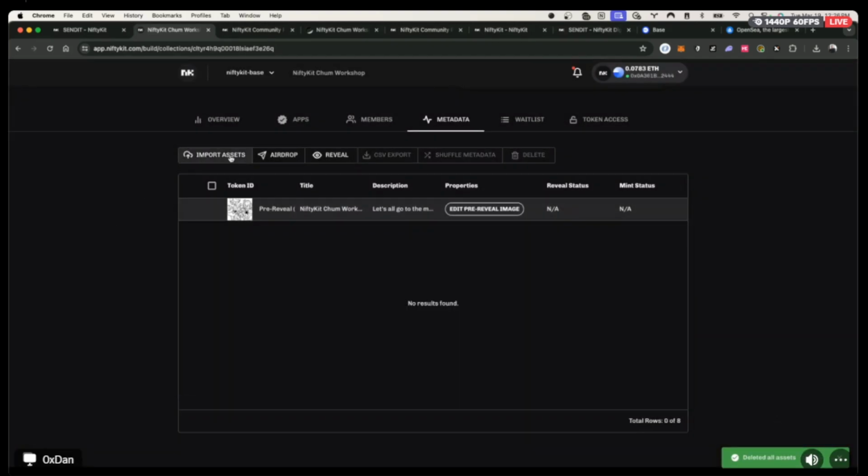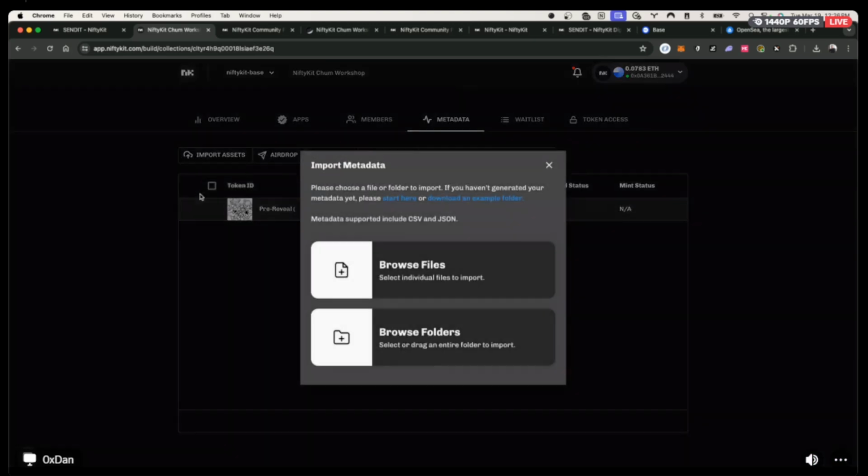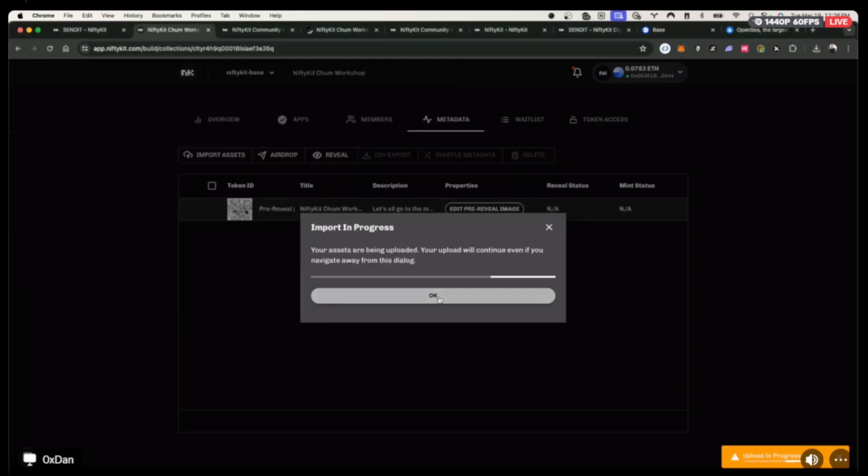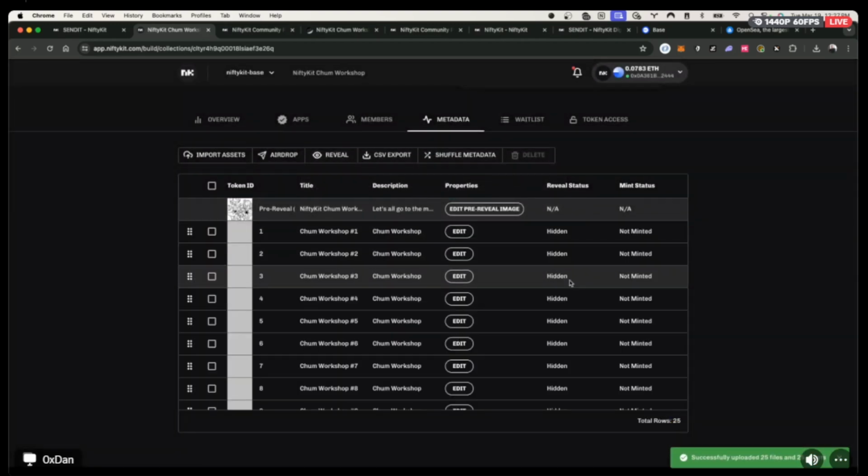So it's really easy to do the assets. If you have the metadata, then you can just go ahead and drag that entire folder in here, and it'll just work. So I'll take this untitled folder, which has both, and then it's just going to auto-magically hydrate inside of this list here. So it's really simple to do.